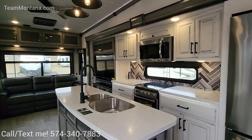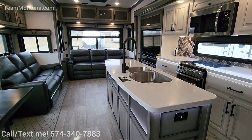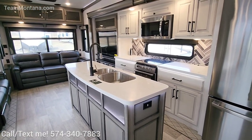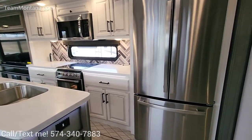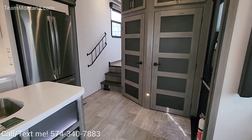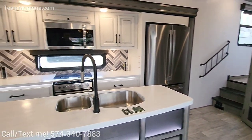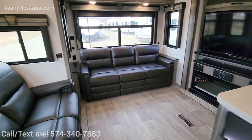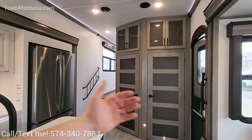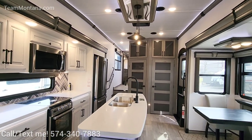Now that we are inside the trailer — this is what makes it my most favorite out of all the models Keystone Montana offers. Look at this space. I love that right when you step into the trailer, you're not walking into a wall with a control board or a cabinet. You walk in and you just see this — absolutely beautiful. With those stairs over there, not only does it change how you flow right when you walk in, it really changes the feel and the dynamic of this layout.